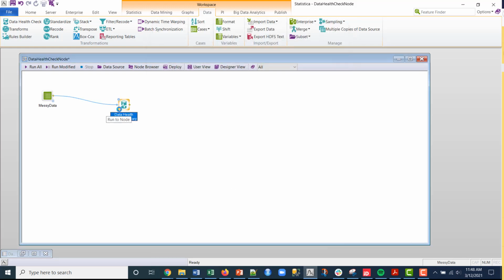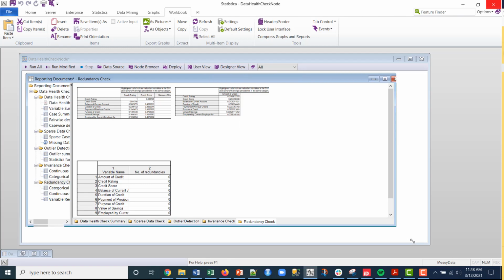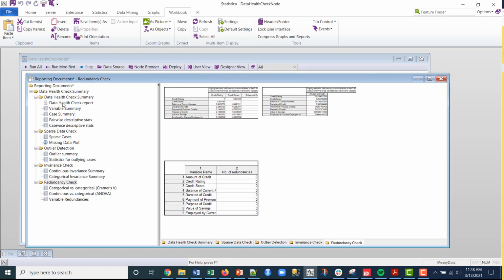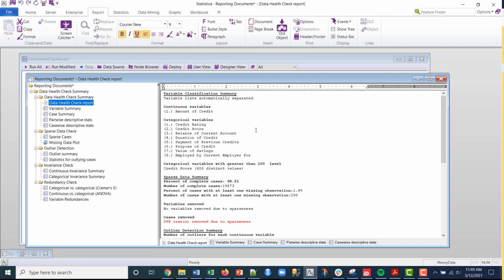I'm going to go ahead and click on the play button, and that will execute now. It's calculating, performing the data health check. It's going to calculate Cramér's V, which will take the majority of the time. And now that's finished, I get a report and a downstream document. So let's look at the report first. The report comes in, gives you a thumbnail to look at everything specified within this particular folder, everything associated with it. So I can see here I've got a number of reports. This is the report itself, an overview.